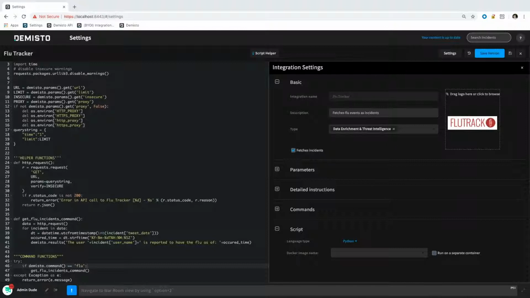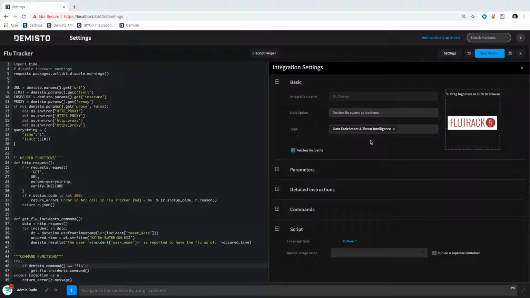For this example, I'm going to use the FluTrack API. How it works is not super important, but basically it collects social media content that contains certain key phrases related to the flu. When it finds one, it updates the API and suggests that the poster might have the flu. While this isn't security related, it will give us a quick and dirty understanding of the basics.